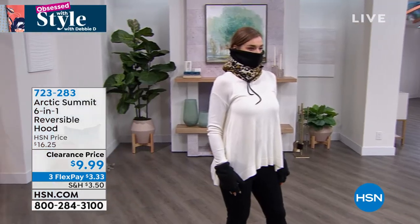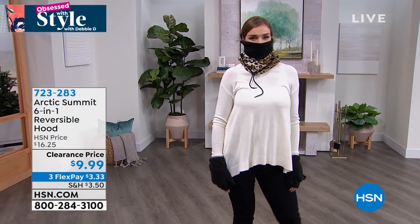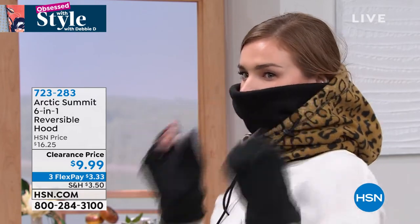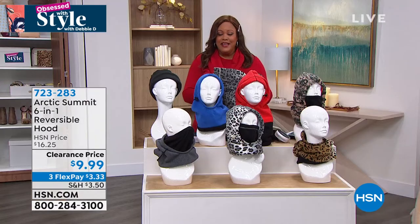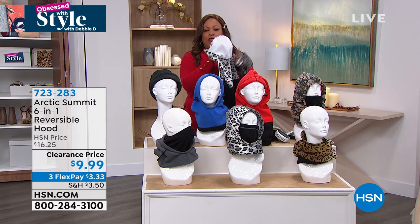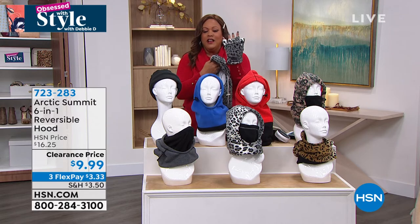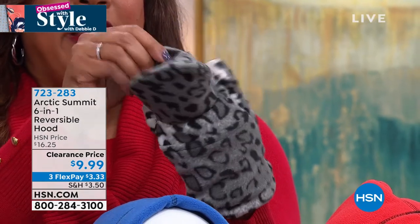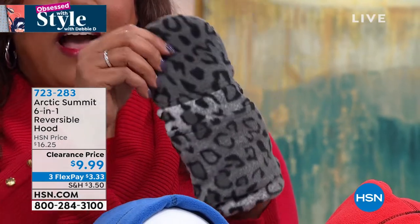My wife Kelly has one and I have one. I've got a big head — five and seven-eighths inch hat is what I wear — and Kelly's got a little tiny head, and they fit both of us. Do you see how Doc Mara is warm? She's wearing it now where she has the face covering. When she needs her hood, she can bring it up. You can turn this into a duffel bag, wear it as a beanie. Here is the snow leopard — each one is reversible so you can put it on the white side if you want.